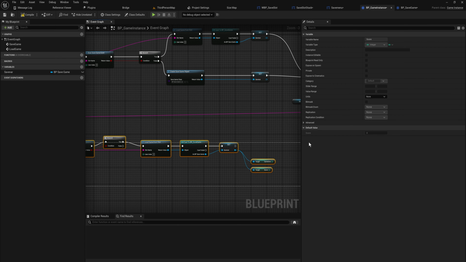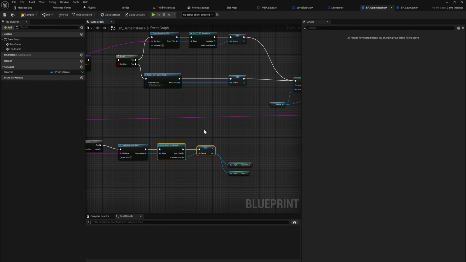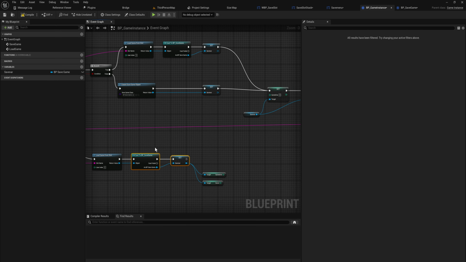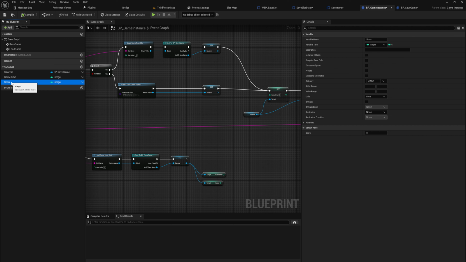This can be done in a much more elegant way, where you make it a function that then returns that save game object so that you can read from it in whatever location you're calling this from. That's probably a little better. We're not going to bother doing that for now. We just have a score and a game time, and those are just going to exist on here. So let's just make those values, like game time, which is going to be an integer, and our score, which we're also just going to set on here. And we will just set both of those values to the thing that we got from the save.